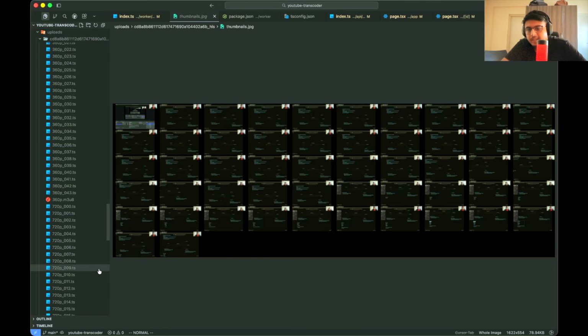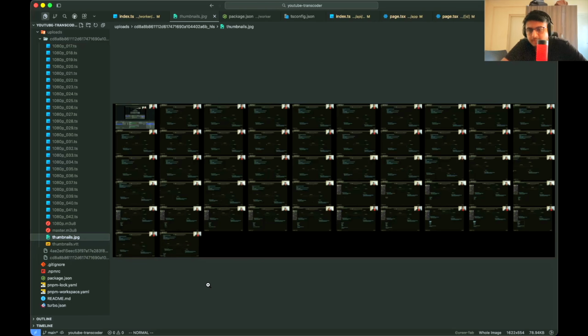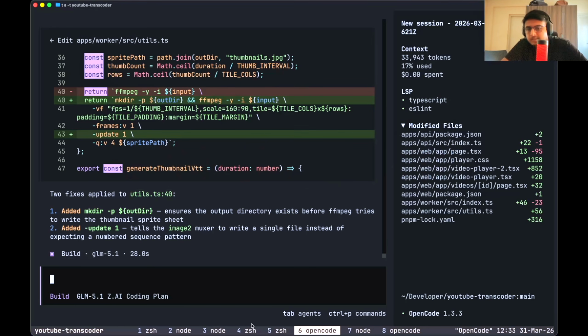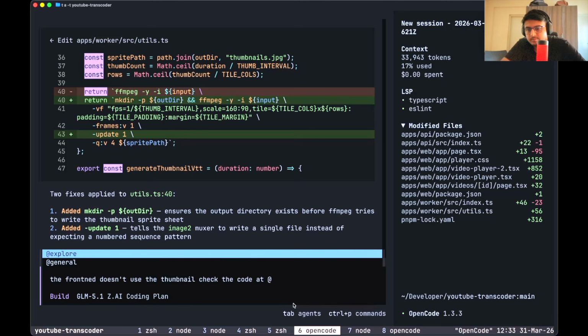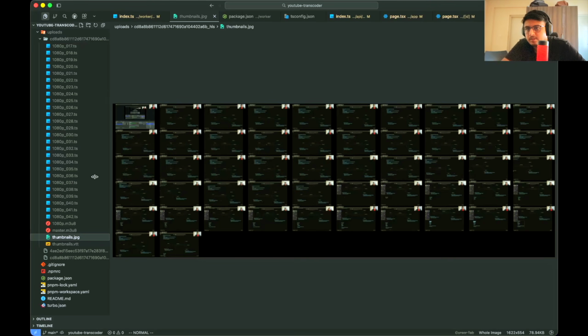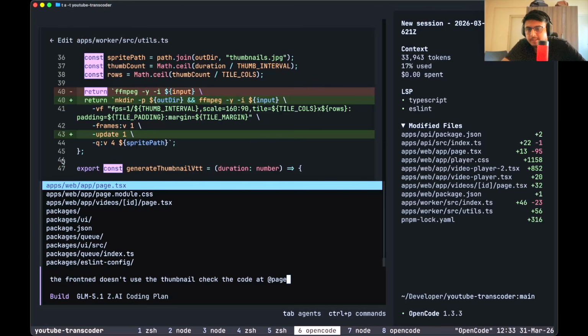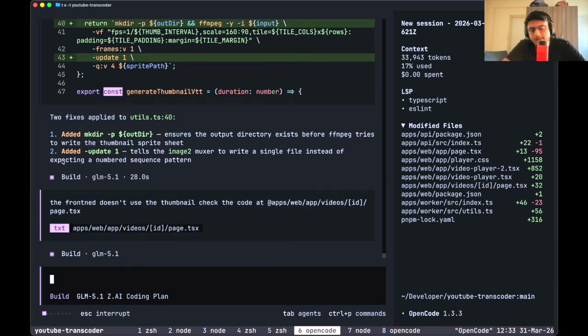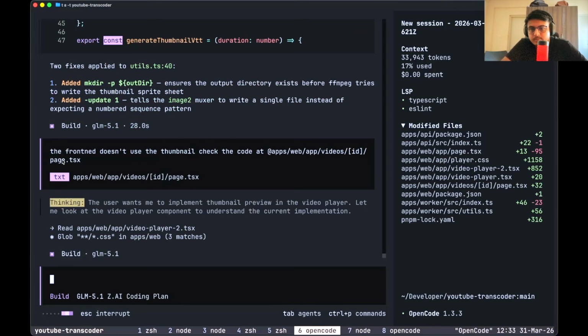now the problem is I think the front end doesn't use the thumbnail.jpg. I think we just need to tell it. Where's the code? I think it's at page.tsx, right? Yeah. The user wants me to implement.